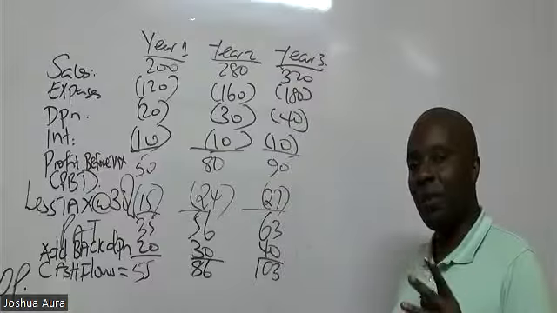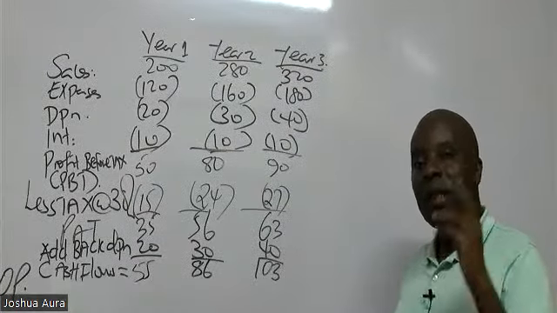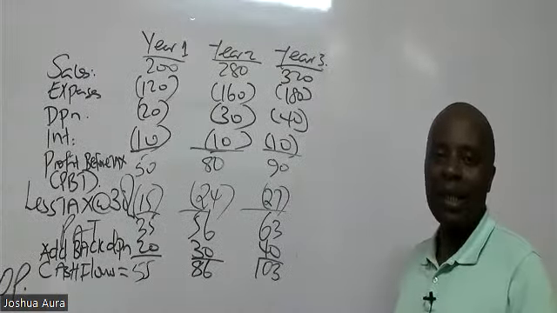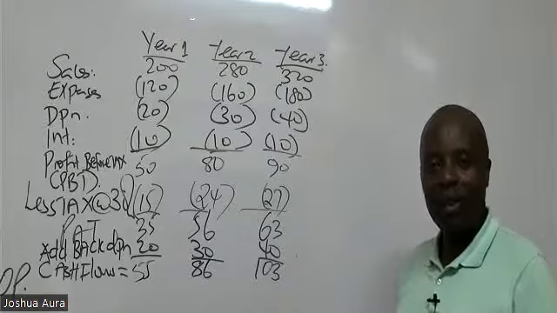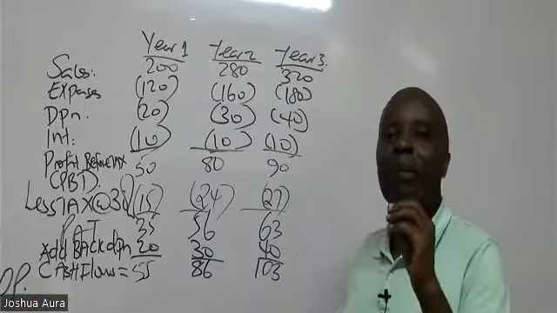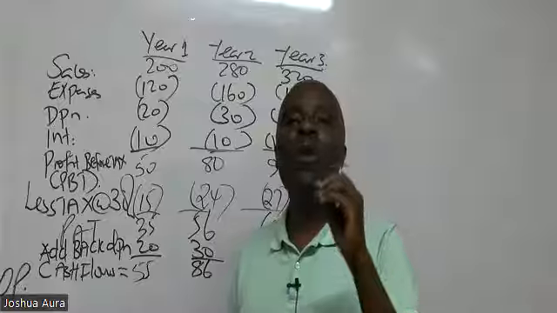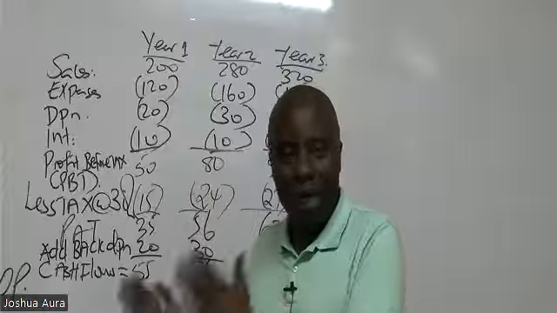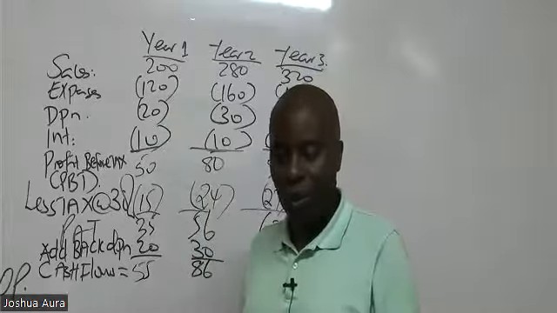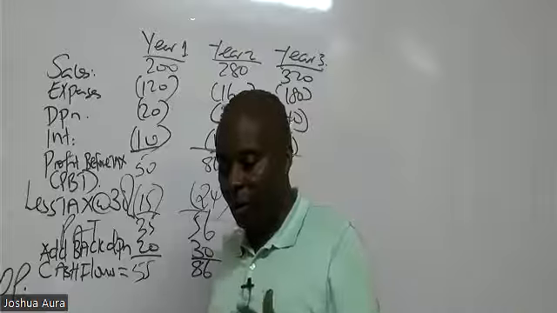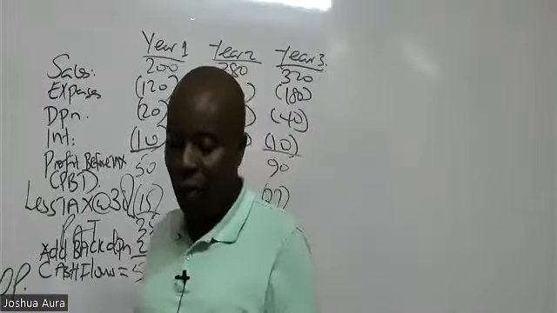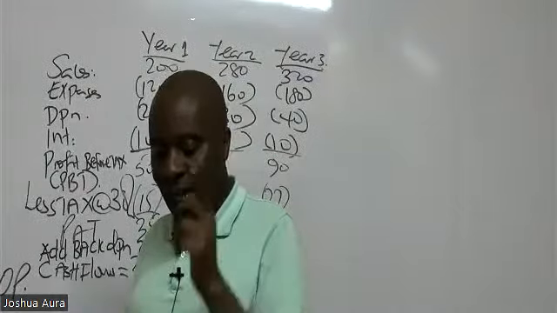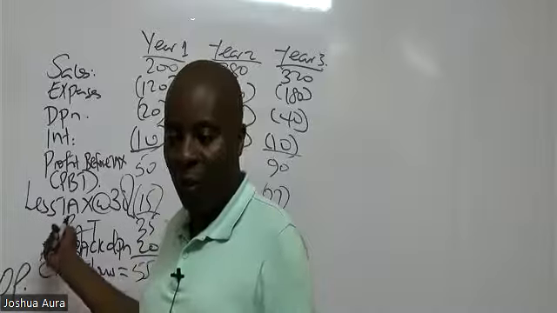Now I want you to follow me carefully. When you get these operational cash flows, you set aside money. If you are told that some money is needed to buy fixed assets, you set it aside. It can never be part of our cash flows. In this particular table, they have told us that we need cash to replace assets. So cash to replace assets must always be deducted from the operational cash flows.